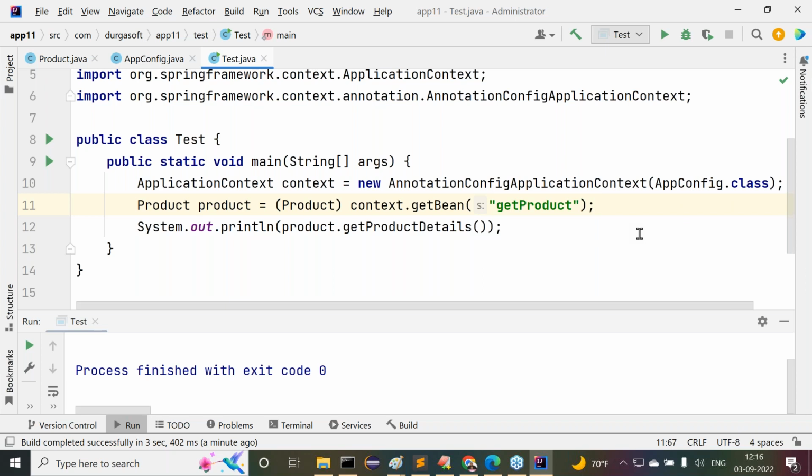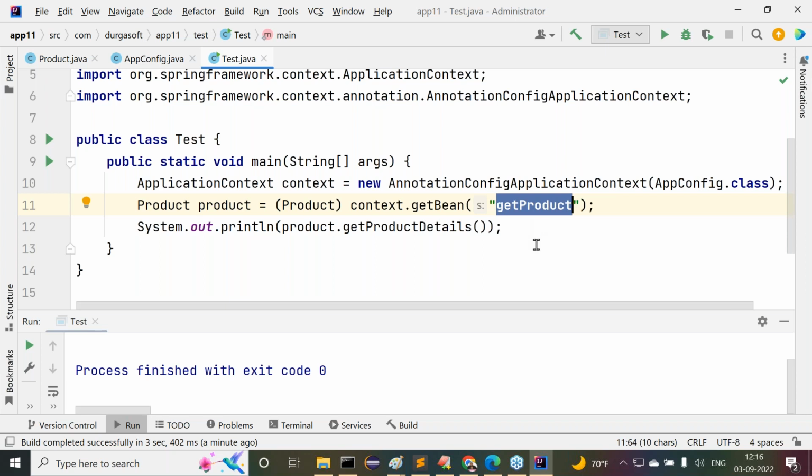Then only the AnnotationConfigApplicationContext will search for the configuration class with the name AppConfig, where it will recognize the @Configuration. There it will recognize the method whenever we call the getBean method. Whenever we call getBean, here also we provided the name getProduct.